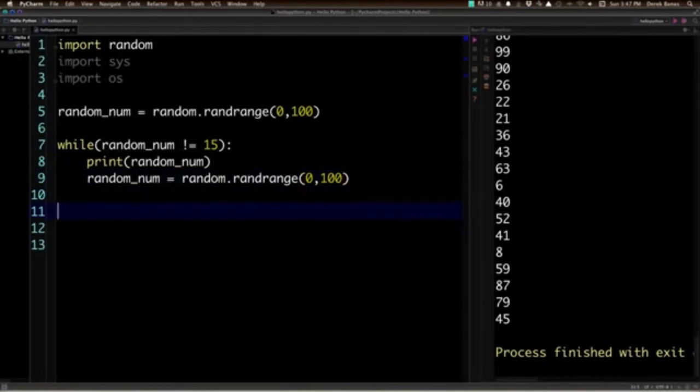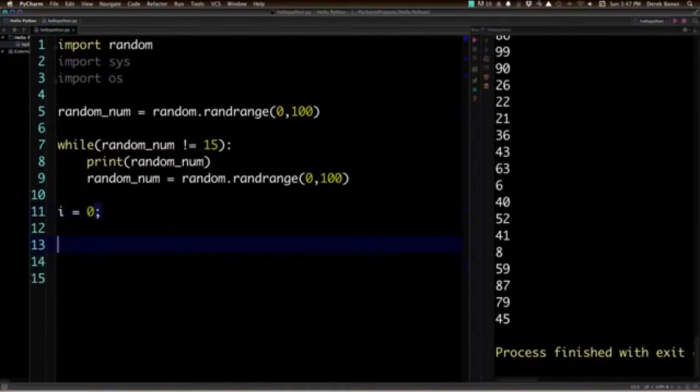Another thing we can do is, let's say we want to actually use a while loop in another more traditional manner, sort of like a for loop. What we're going to need to do is create an iterator, and this value is just going to change over and over again. And we can say while i is less than or equal to 20. Make sure you don't put a space in there.